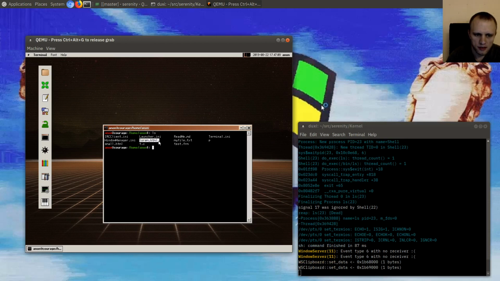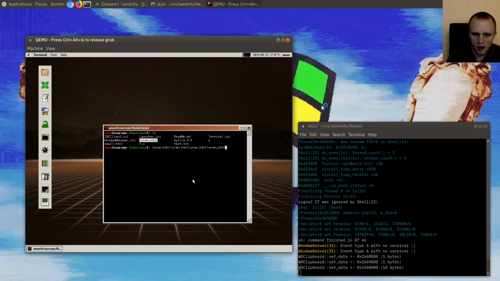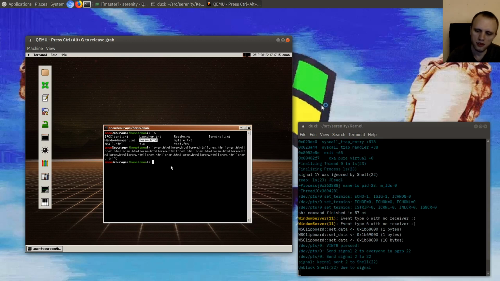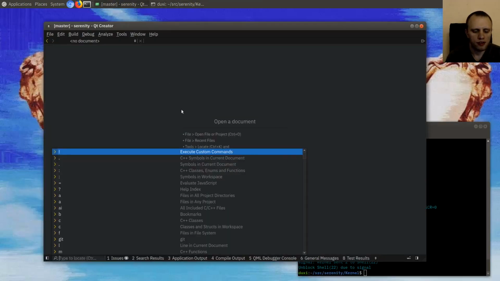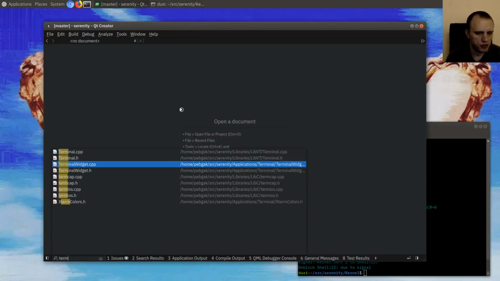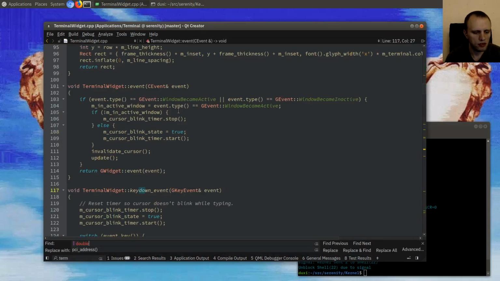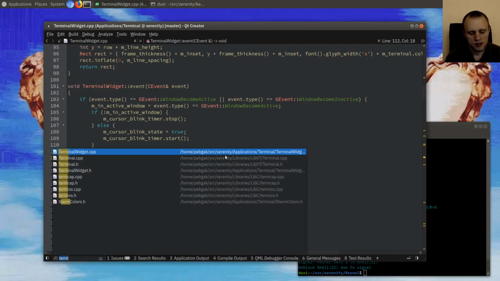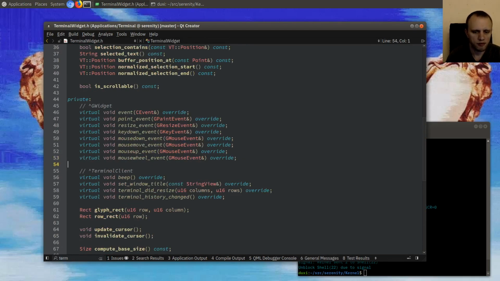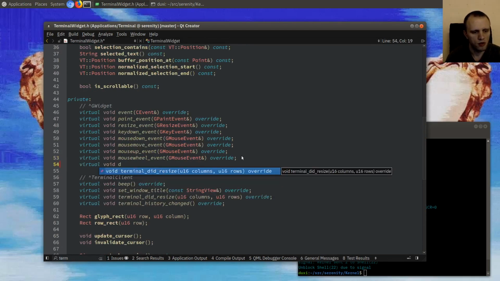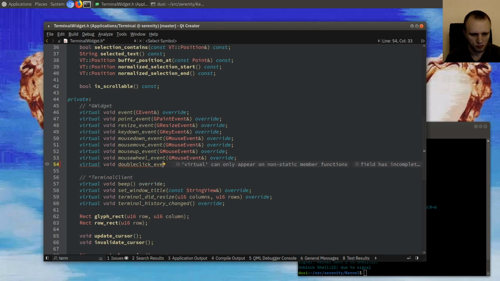So I would expect that to select the whole thing, because then I could paste it like this, the way that it would feel right to be able to do. So let's implement that. And it's going to have to go in TerminalWidget. And I guess this will be when you double click. So we'll need a double click event handler in TerminalWidget.